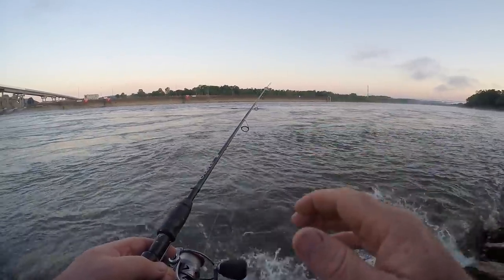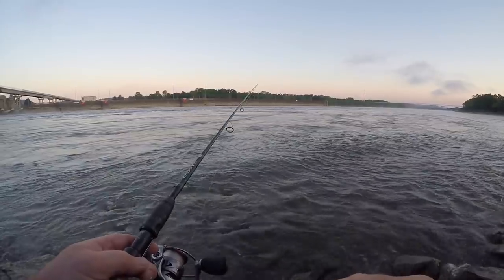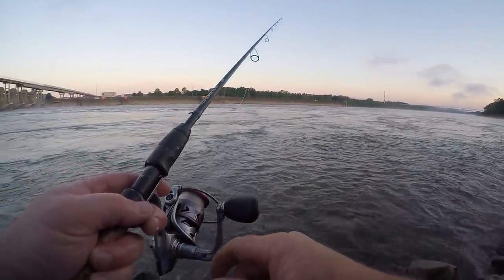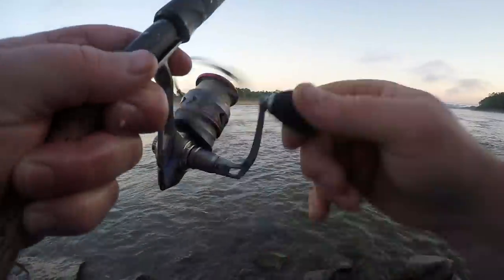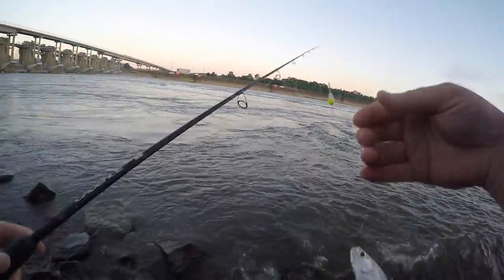A slight bump out there, you can just barely feel it. There we go. That's a tiny one. Too small.